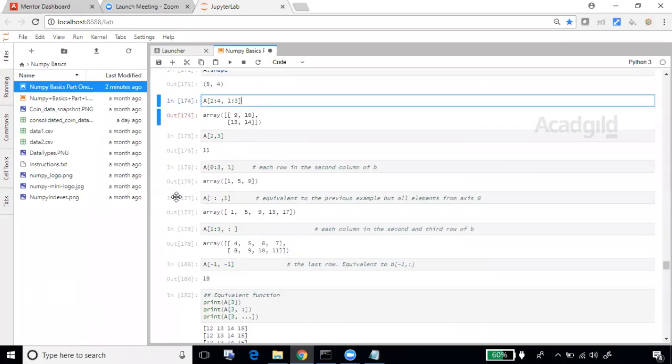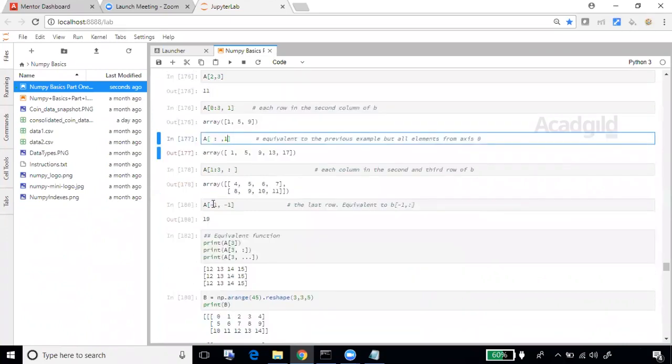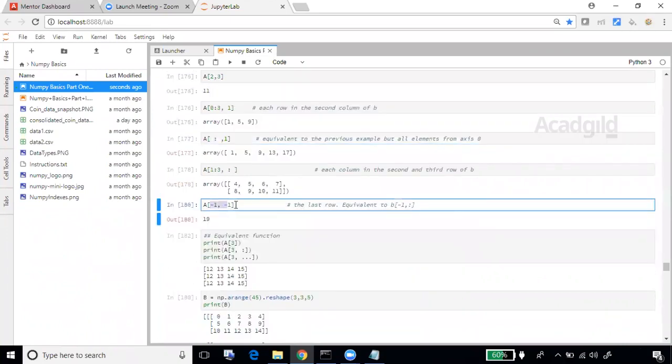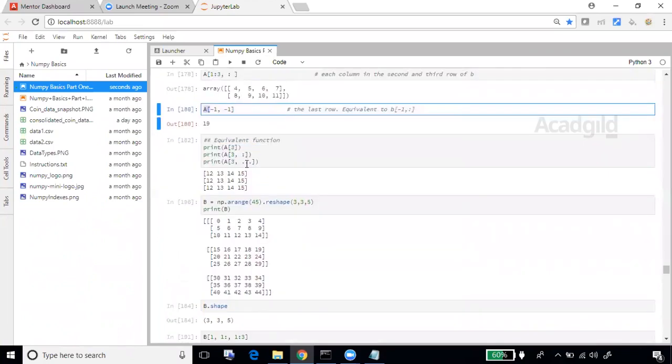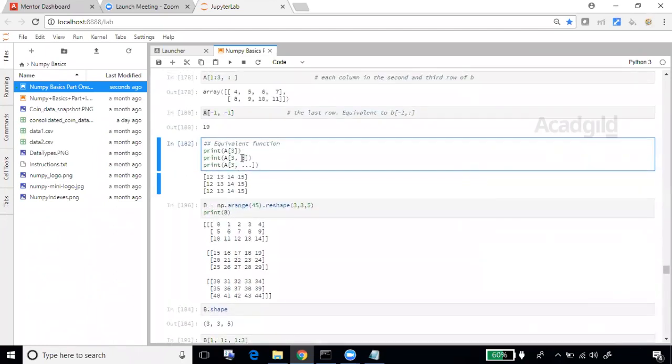There are just a few more ways. If we want to select all the rows or all the elements within that axis, then we have this colon feature. With this colon, it will select everything within that axis dimension, and in the other dimensions we can specify. We do have a similar kind of way in list again, such as the minus, which will start from the back of the list. Okay, from the opposite side of the list, it will start the indexes from there. Similar to colon, we have these 3 dots also. Okay, it just means a similar thing. The difference between this and this is just limited to the dimension we have.